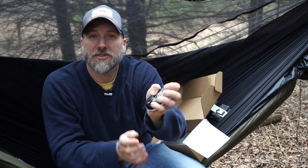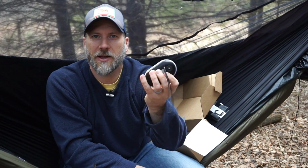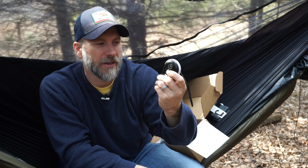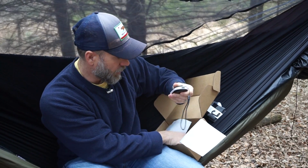Oh, wow. Yeah, so I just picked this back up, and it is definitely warming up. It's definitely heating up. It's not super heavy. It's got a little lanyard on there. But this is something I think my wife gets cold hands, cold feet all the time. I think this is something she would really, really like. It's on, according to the thing, with 3 of the red lights on, it's on high. So we'll see if it heats up anymore.